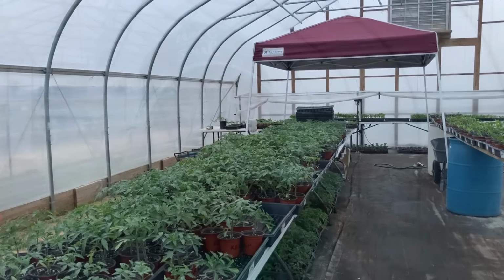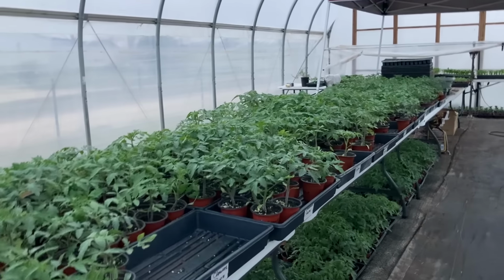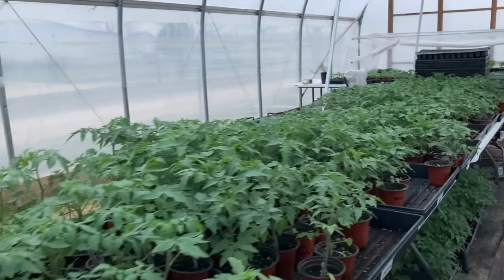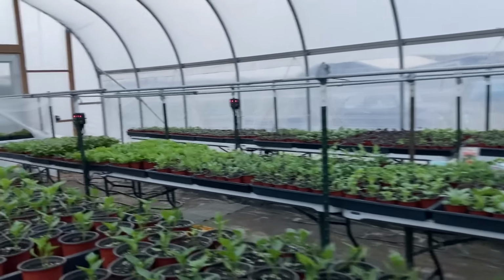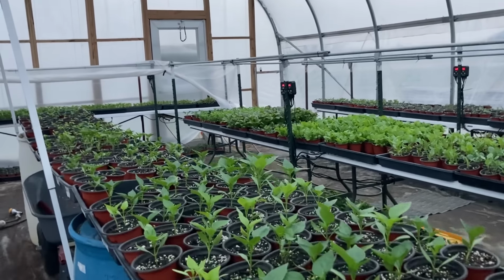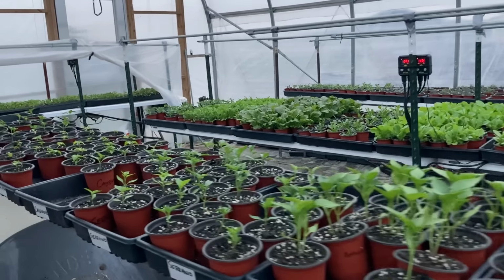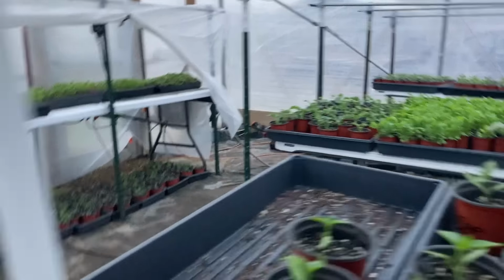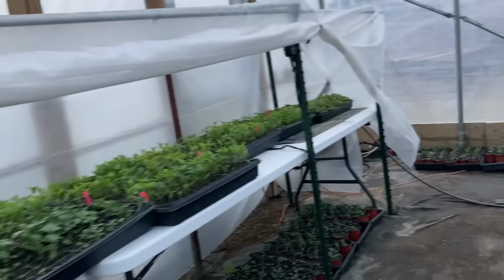Greg is doing fine, praise the Lord, and we are so thankful for that, because let me show you that our plants are just doing fantastic. I have to say that Greg's tomatoes are certainly showstoppers this year, and everything is so lush and green and beautiful for our sale. You can see we are doing quite well. We were busy yesterday. We expect to be busy this morning. We'll be open 9 to 2, which we think is going to skirt the winds again, because I think the winds are going to pick up around 2, but right now there's no wind, and that dust is hovering very heavy in the air, so I'm going to have to be careful about being out here in this.